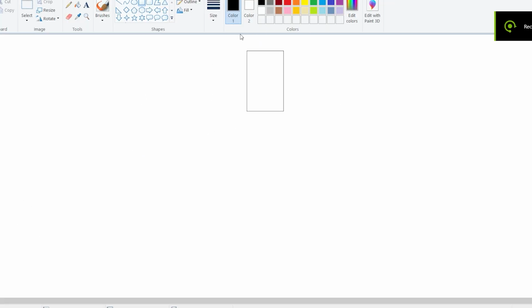Now guys, you can do this as well. It's a little complicated, so I'll just show it to you on Paint. So suppose this is a barrier and there are a few things going on. Let's say this is a pressure plate switch. Let's say maybe this is a lever somewhere.